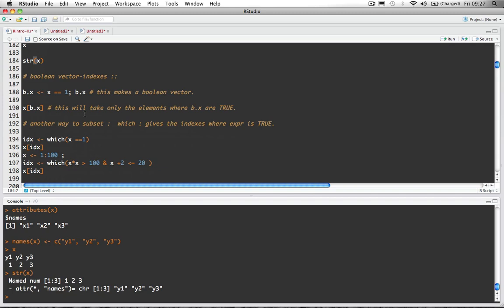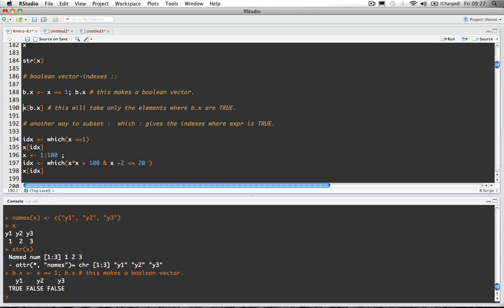Another way to access parts of vectors is to use Boolean vector indexes. What does it mean? It means a collection of TRUE, FALSE, FALSE, TRUE, FALSE, FALSE, TRUE, for example. So let's say that we want to have a vector of results of this operation: x equal to 1. So when is x equal to 1?